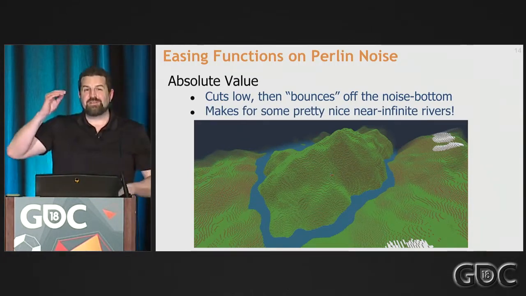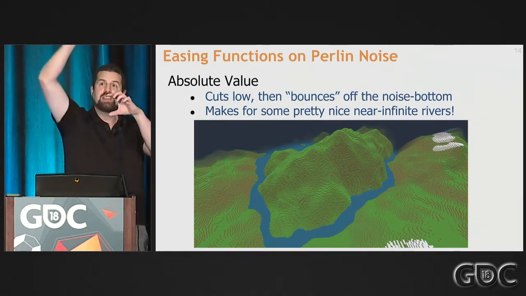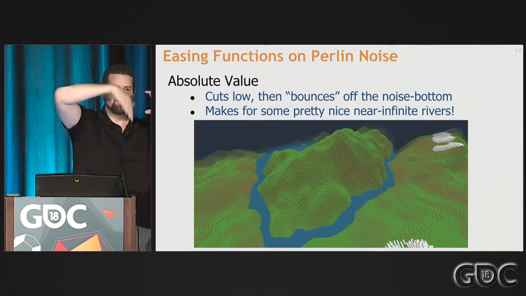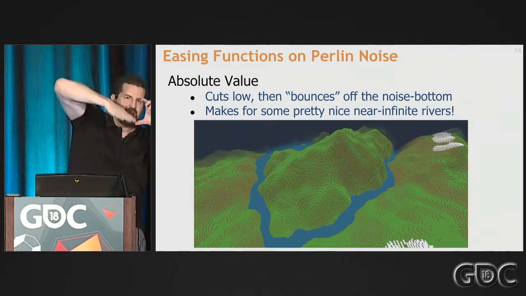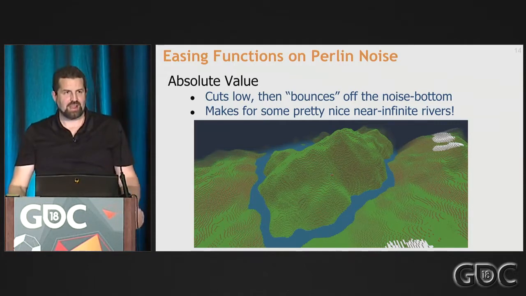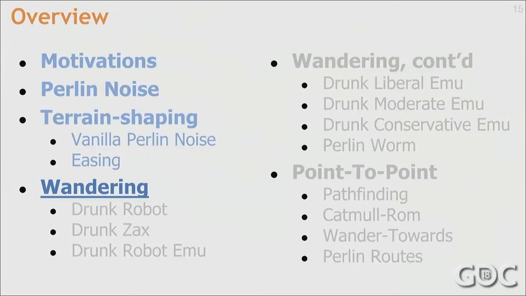And by the way, it's near infinite because Perlin noise is going back and forth, and it's going to go down to negative and then up and then down, and inevitably it always crosses back and forth between the negatives and the positives. But since I'm doing absolute value, it's going to keep being guaranteed to hit that 0 a lot. So I don't know how to say it other than that. You'll get very consistent rivers. All right, that's for manipulating Perlin noise. You can get some cool stuff, mesas, the rivers.